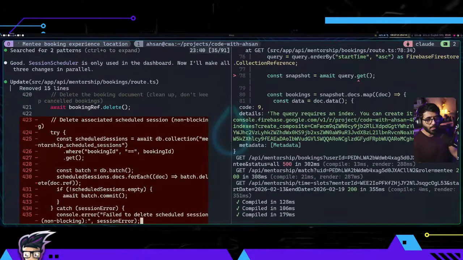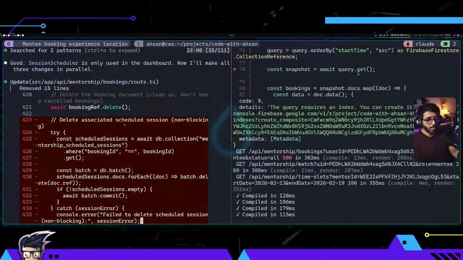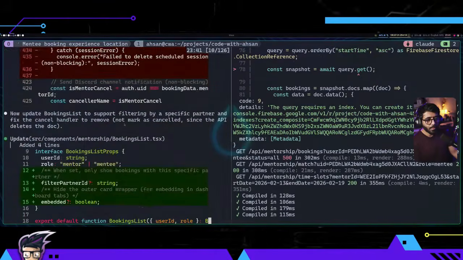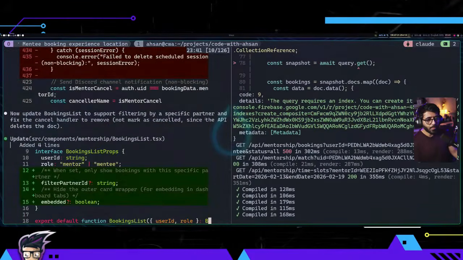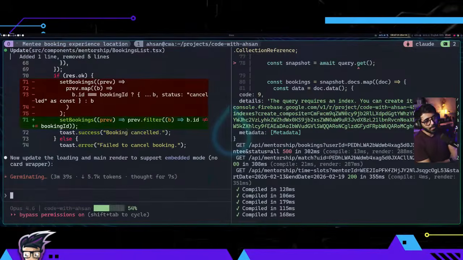Author in parallel. So remove the lines. Okay. Now update the booking list to support filtering by specific partner and fix the cancel handler to remove, not mark as cancelled. Okay, exactly. Since deleted.